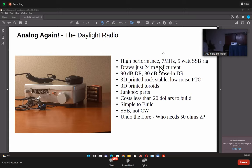But the more important thing here is 80 dB of close-in dynamic range. What we mean by that is a lot of our operations are now not spread across the band, but very narrow. The QRP gang is always at 7040. The entire FT8 is within 3 kHz of 7075, I mean, 7074, et cetera.